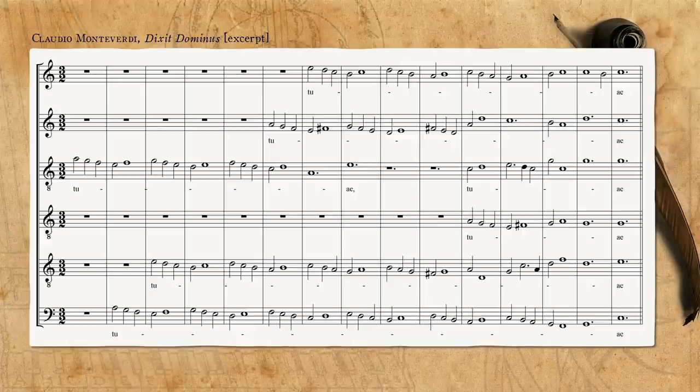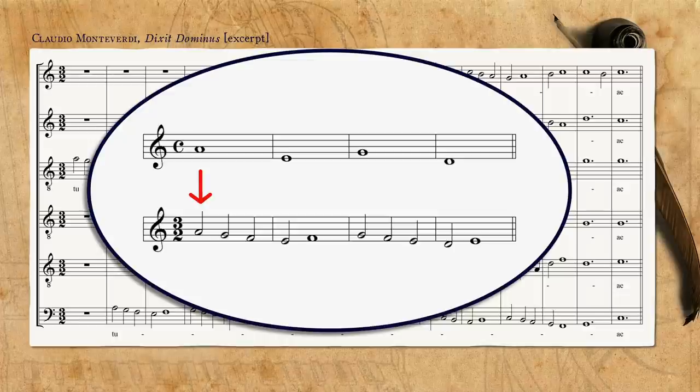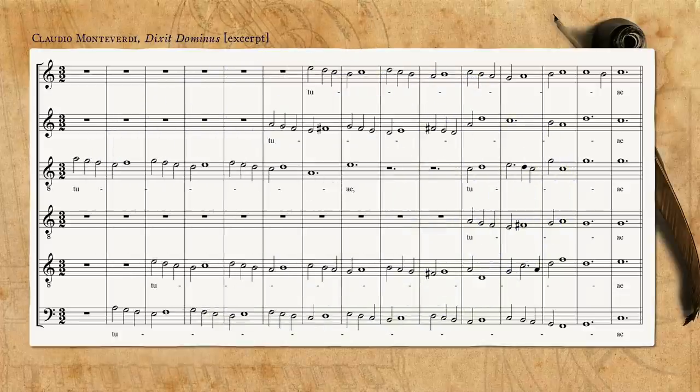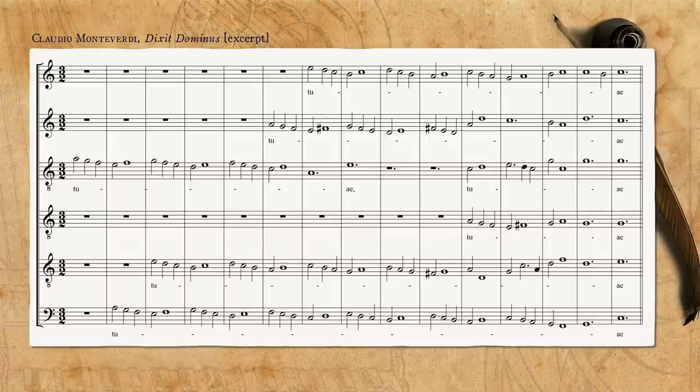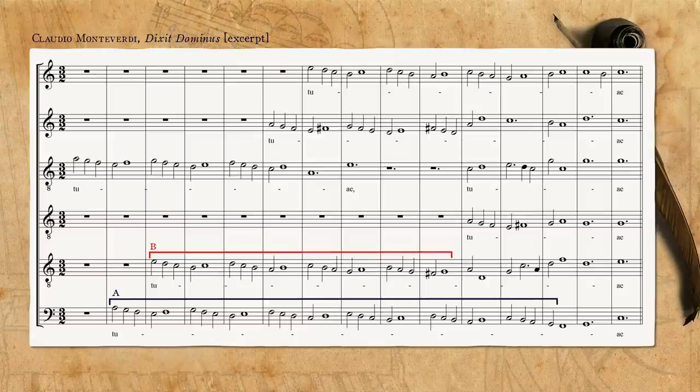The first thing we can notice is that Monteverdi renders the subject in a triple meter and fills all the leaps with steps. Now, let's see exactly how we set it up using six parts. It starts with a typical three-voice stretto fuga, down an octave and up a fifth. However, it might be useful to see it from the perspective of our two-voice seed model. The A and the B are found in the lowest parts.